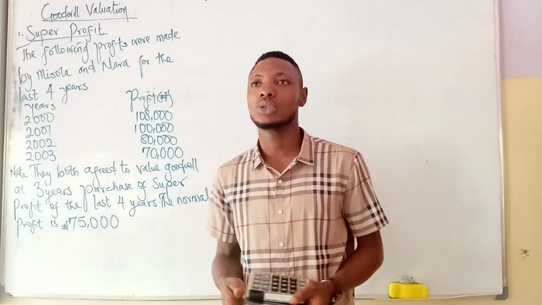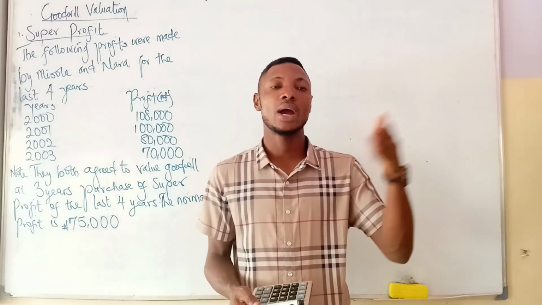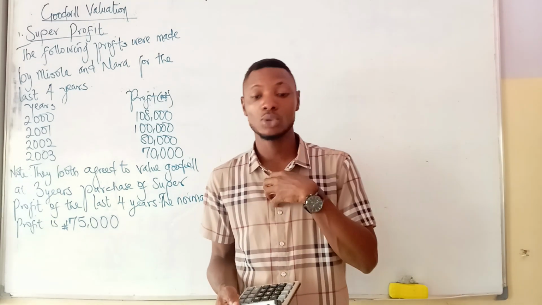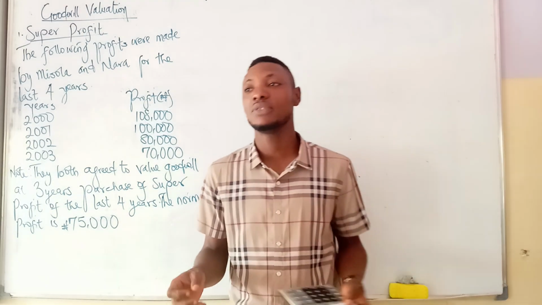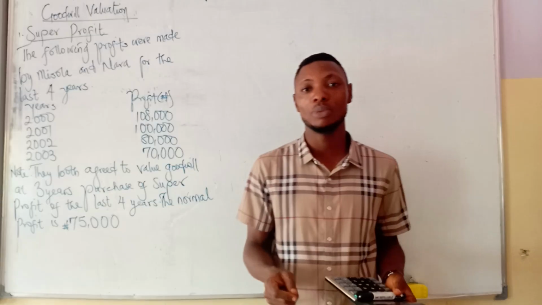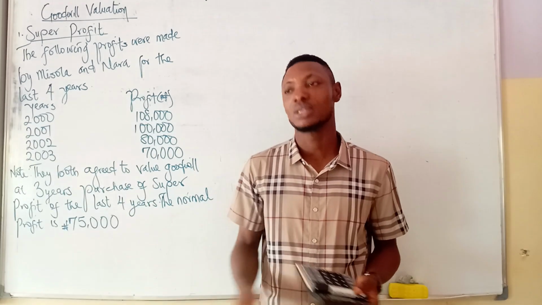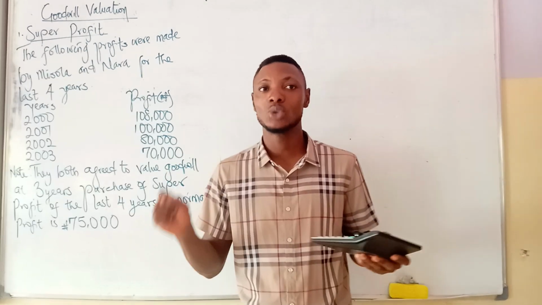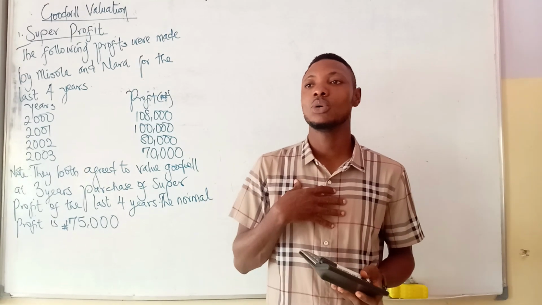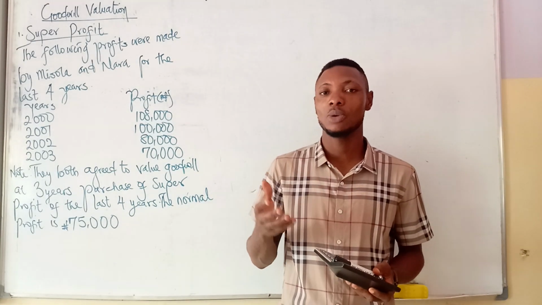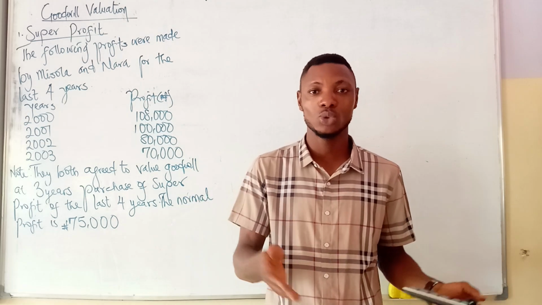Now, what does that actually mean? It means that when you want to acquire a business, say I want to acquire Coca-Cola company. Now, if the total asset of Coca-Cola company is valued at $1 billion, that is the total asset value of Coca-Cola company. If I want to acquire the Coca-Cola company, I won't just pay $1 billion. There are certain factors that I have to look into.